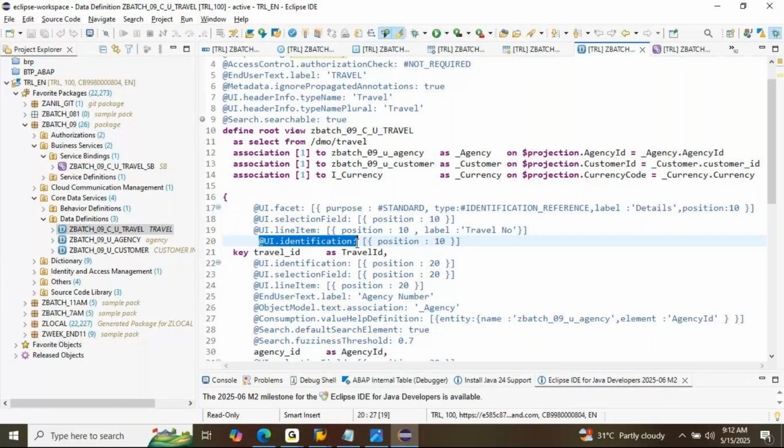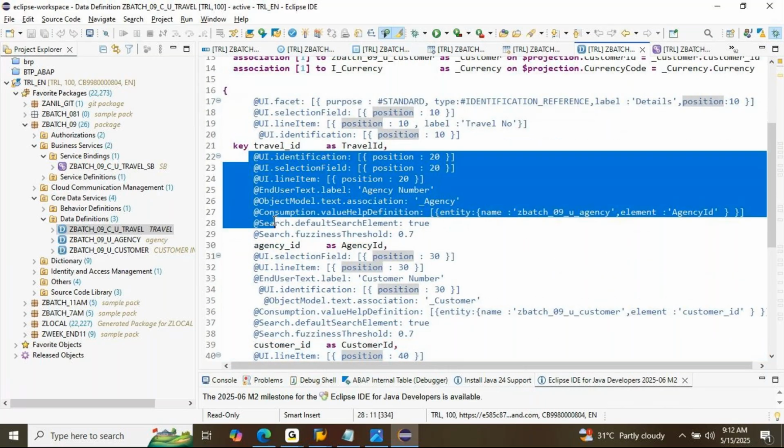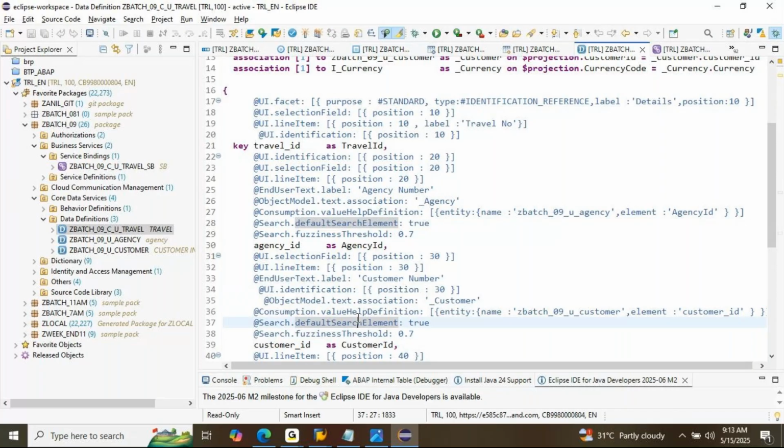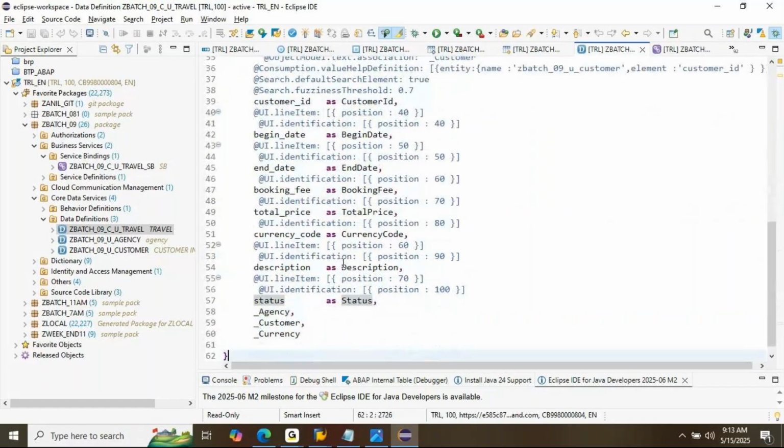Guys, in our training I will teach you the purpose of each and every annotation. See here, all these are annotations, guys. You have no need to know HTML, JavaScript, CSS, SAP UI5 and Fiori also. Even so, we can develop the front end Fiori apps using these annotations. Okay, guys, clear? You guys are clear?